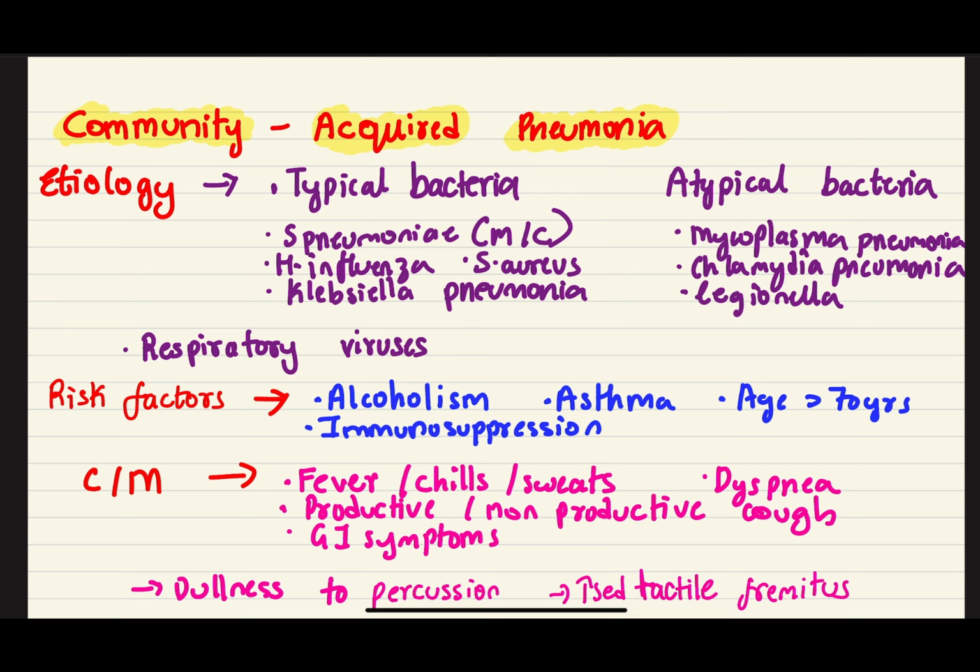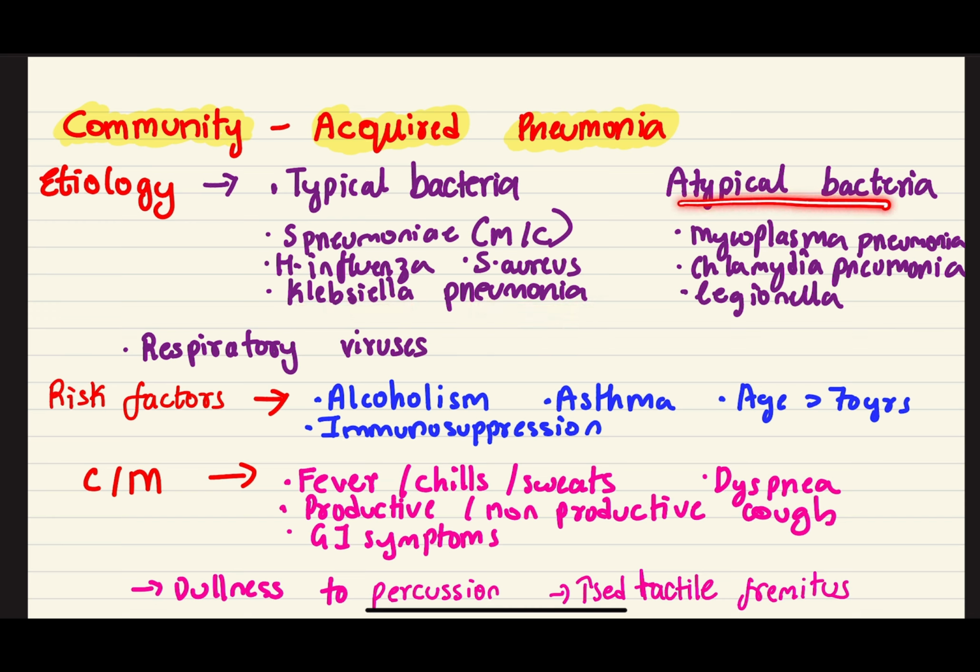Etiology. The causes of CAP are diverse, and Harrison categorizes them into three main groups. One is typical bacteria, the usual suspects which you might expect. Streptococcus pneumoniae is the most common type, often called pneumococcus. It is responsible for about 20 to 60% of cases. Next is Haemophilus influenzae, which is more common in chronic lung disease or smokers. Staphylococcus aureus, rare but serious, especially after viral infections like flu. Klebsiella pneumoniae, linked to alcoholics, causing bulky, currant jelly sputum.